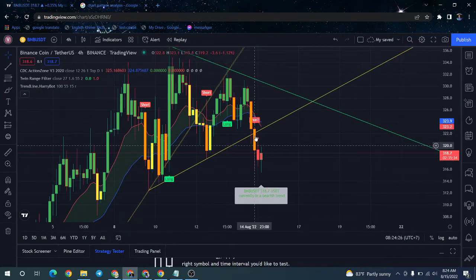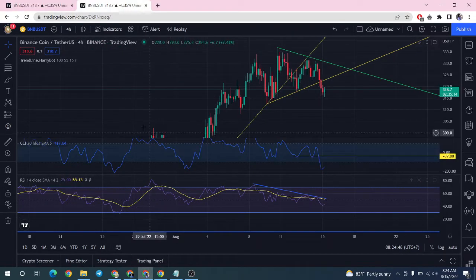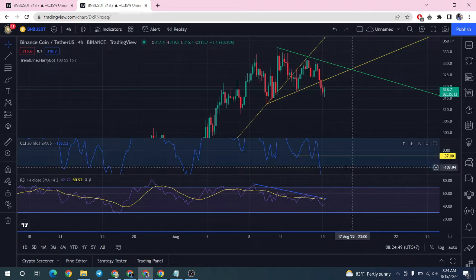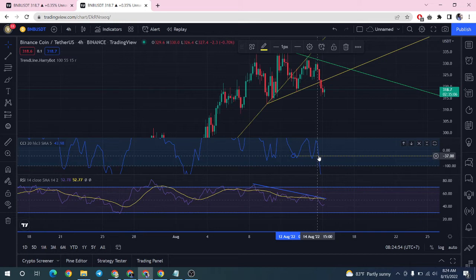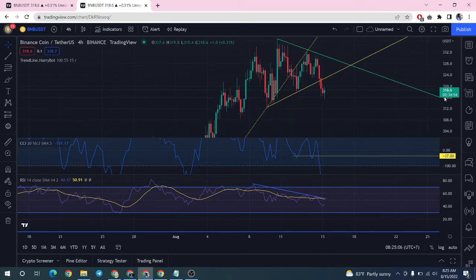Okay, chart pattern is broken now. It breaks. Confirmed, yeah. Twin range filter is confirmed short. CDC is confirmed down here. See, down here. Last night at 3 o'clock a.m. And look at the other. CCI is confirmed down here. Since last night, yesterday at time 15. Confirmed down, and RSI is also confirmed down here. It's going down, yeah. So all of these you confirm together, and then you decide to buy.